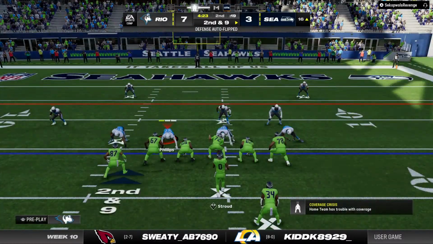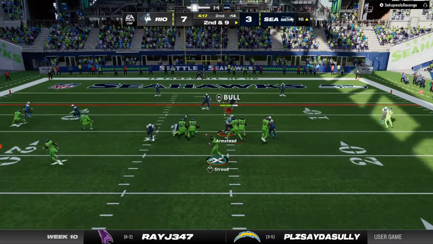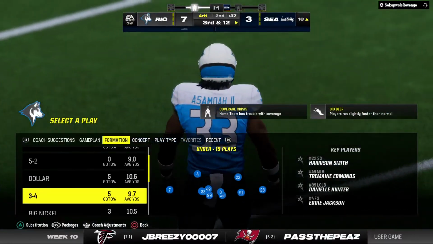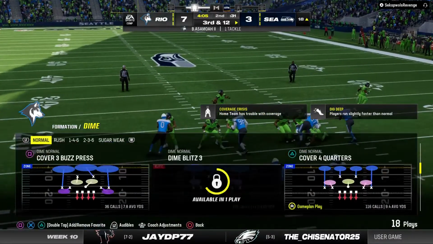2nd and 9. Now Stroud. Looking left side, and he's got a man. That's Pierce. And they're going to lose some on this play. Being knocked back to the 18. 2 yards the loss, and now 3rd and 12.